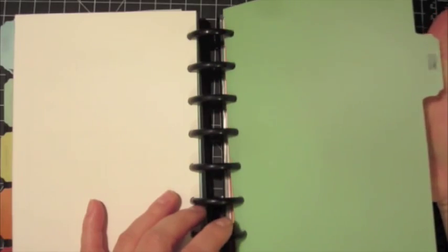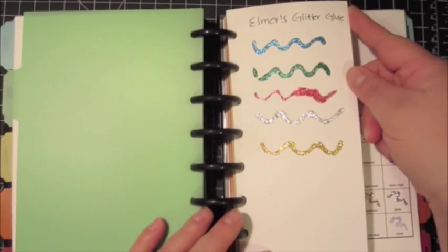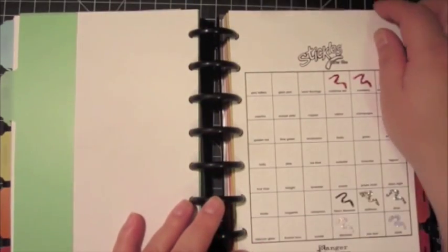Okay, going on. Glitter and beads. I have this random pack of Elmer's glue. So I did that. My Stickles.